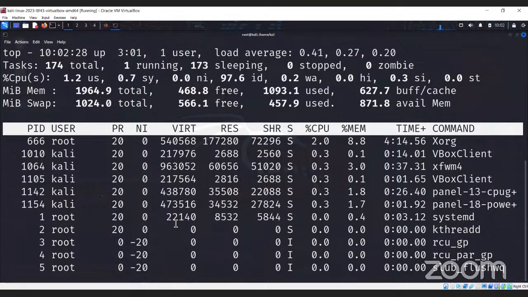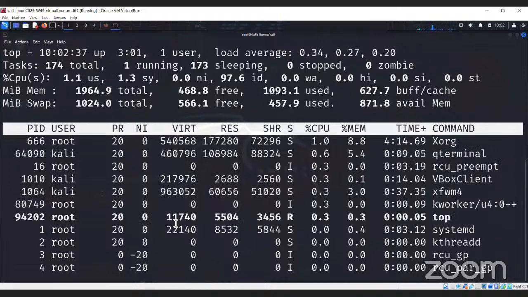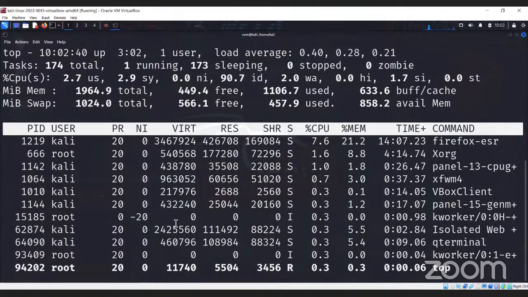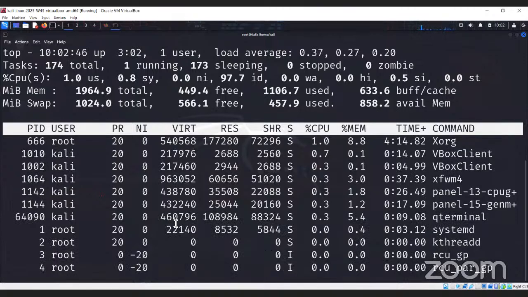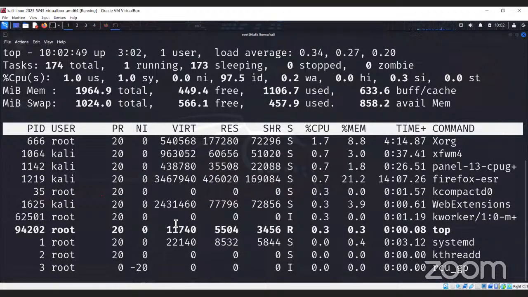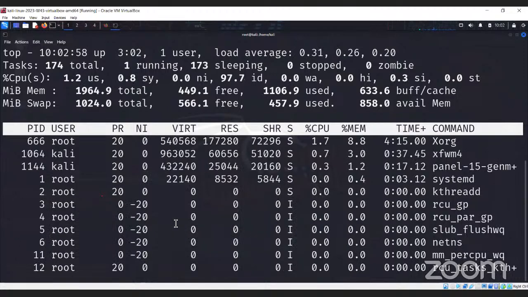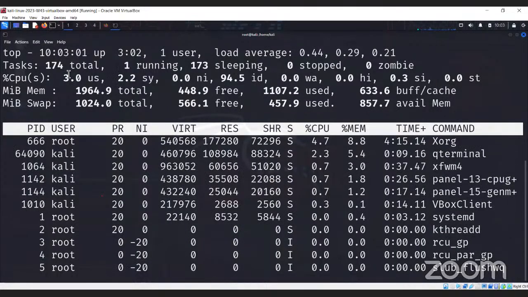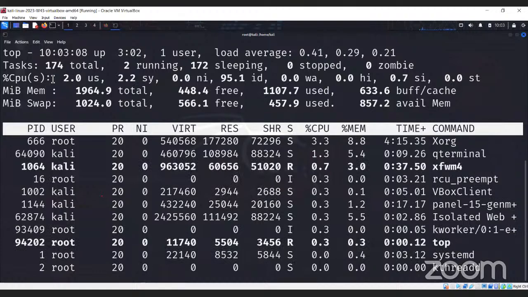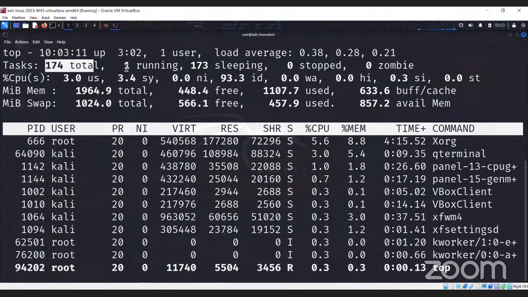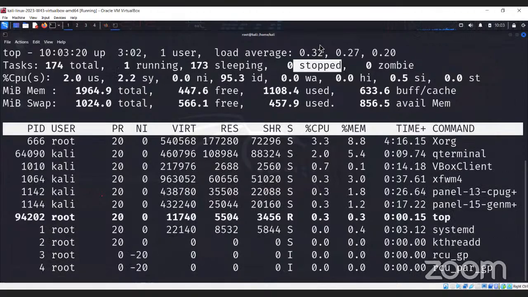As in a Windows system we use Task Manager to monitor the performance, here we can use this command to get the real-time information of the running processes. In the header section we have some information like system status, load time, CPU usage, memory usage, total processes running, sleeping, stopped, and other information.